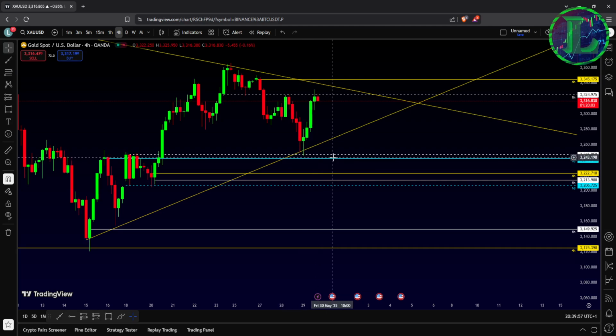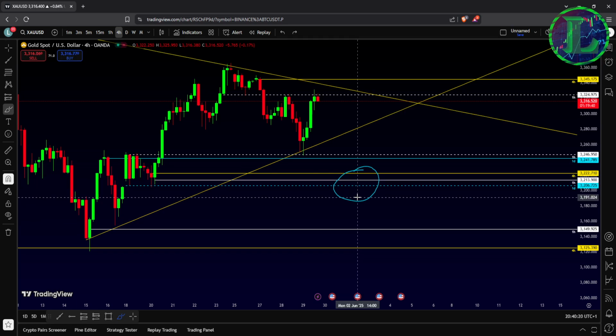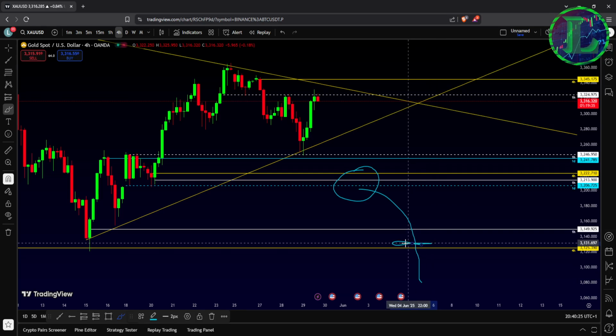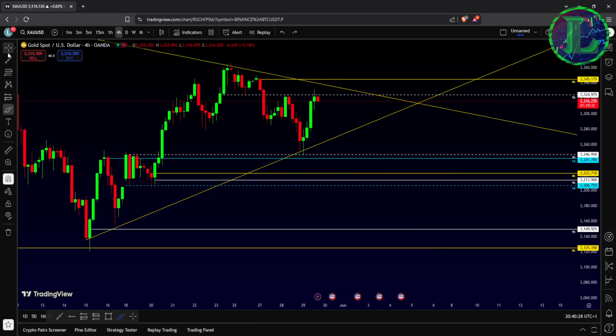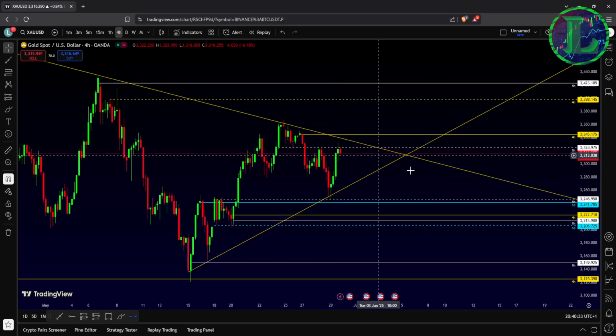Obviously, if we break down this level, we really need to hold the 4, the 1, or this daily polarity. If we don't hold these levels here, okay, we might still hold the daily here, but we already tested that, so I don't believe so. If we don't hold this range of lines, we are probably going to break even lower. Okay, I don't believe we are going to see another test on this 4 from the past. We are probably going to break down, but yeah, first we need to actually break down, because this is really bullish and we are probably going to break up.